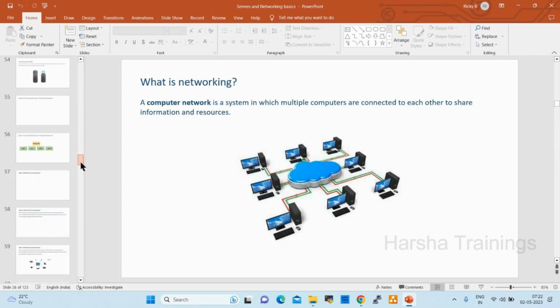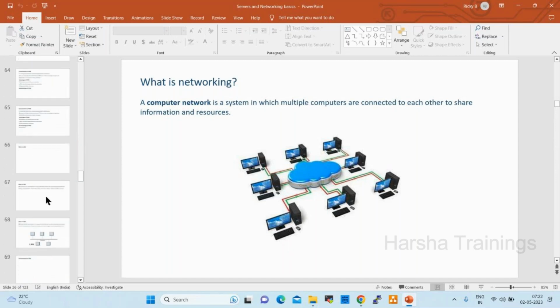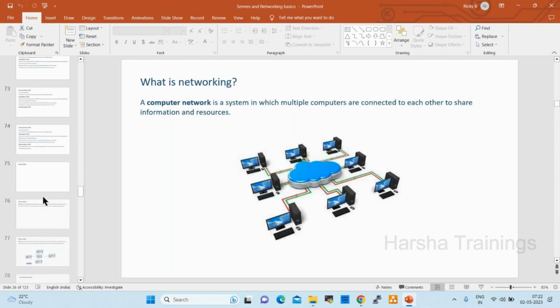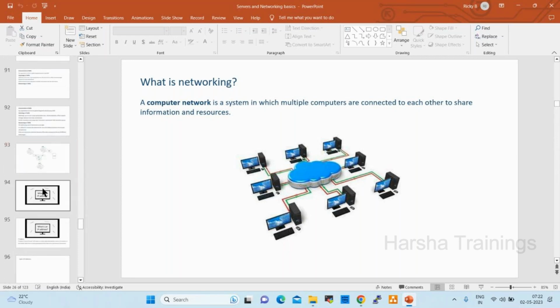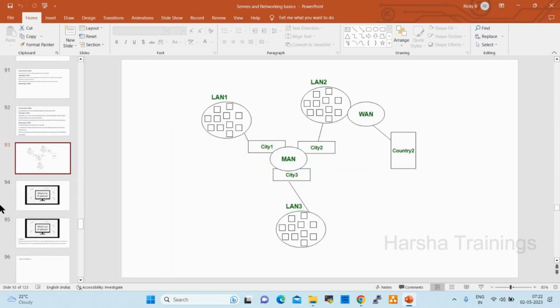Okay. Next one. Any questions up to here? Different types of network. This is the theoretical part actually. From tomorrow, we'll start cloud infrastructure. Slowly, we'll enter into cloud. So tomorrow we don't do any practical sessions.